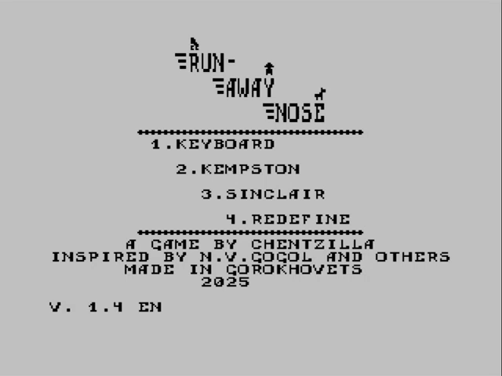So yeah, let's go ahead and run the game. I already downloaded the TAP file, which is the tape file. Basically, it's like a simulated cassette tape that you'd put into the Spectrum. So I'm just going to run the tape file for Run Nose. And here we go. The game's called Runaway Nose.